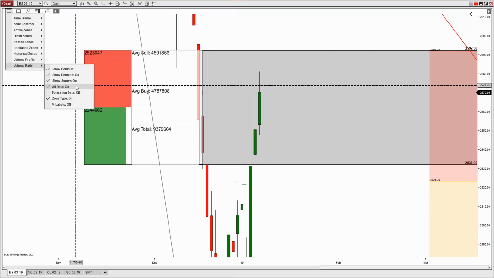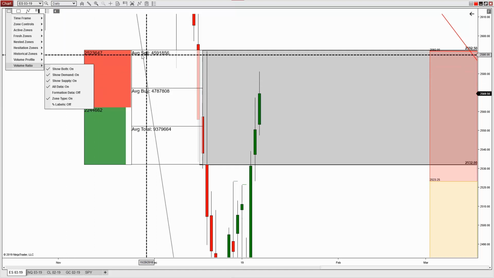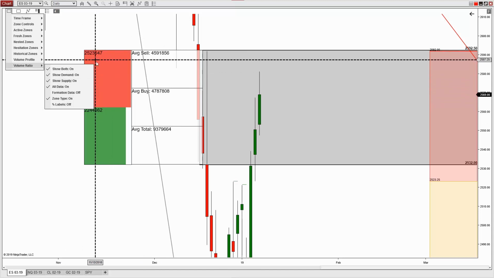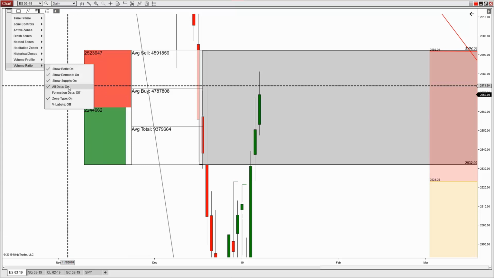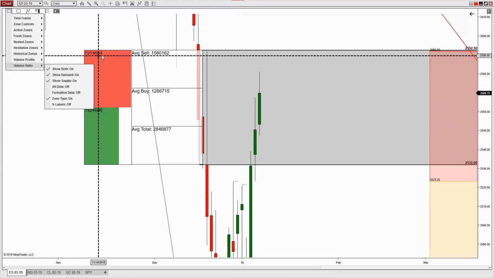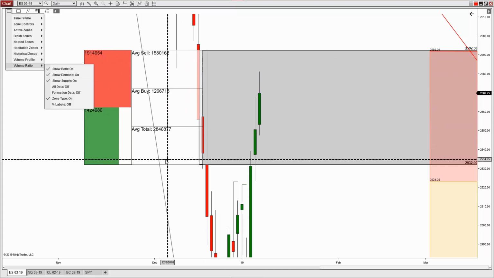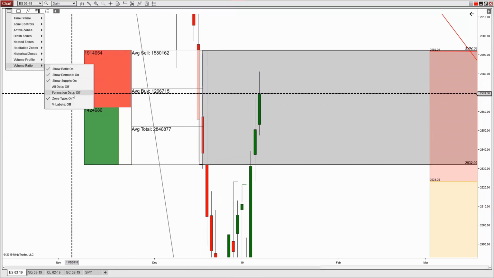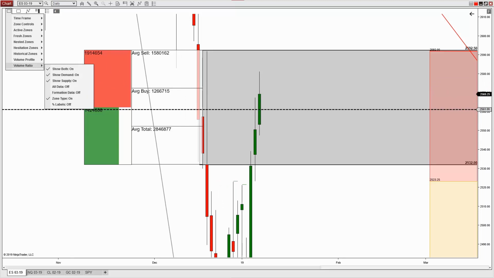What you see here is as I'm toggling this on and off, you can see that the numbers over here, our average numbers, as well as our buy and sell numbers, are actually changing. The reason for that, as I mentioned, is because it is incorporating the additional data as well. So we could leave that off, in which case this would only reference the order flow when the zone was originated. Now, the next thing that we're going to discuss is the formation type.